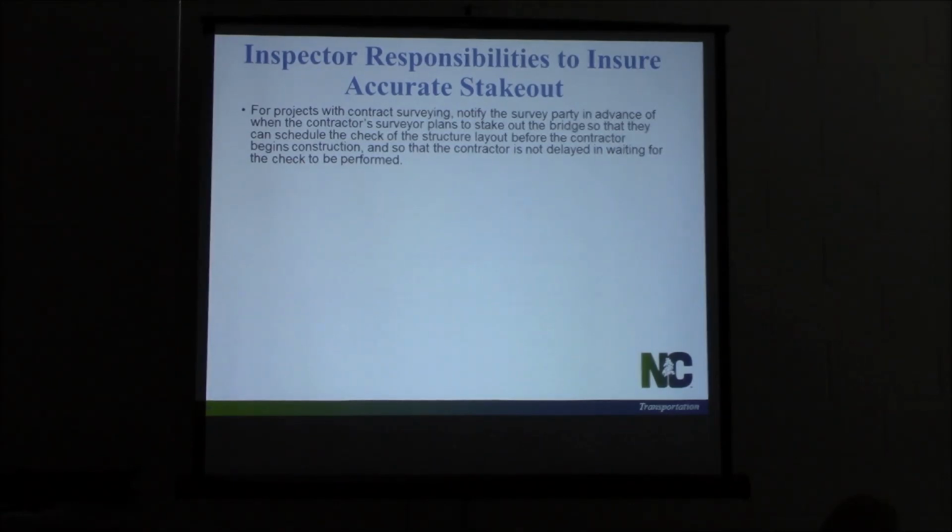Well, the contractor may not show up for 2-3 weeks after the job starts. How long is too long to leave your stake out there unattended, unchecked? A week, 2 weeks, that's probably the most you want to leave it. You probably want to get your survey party out there to check it right before they're going to get started with construction. You want to make sure that check's done and doesn't delay the contractor from getting started.